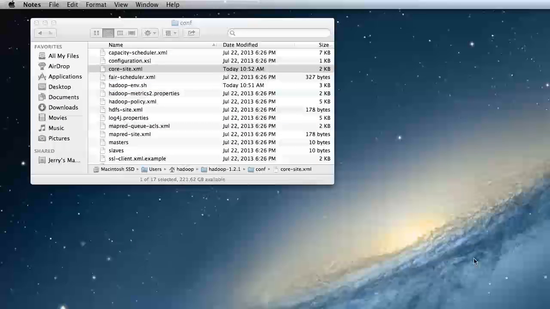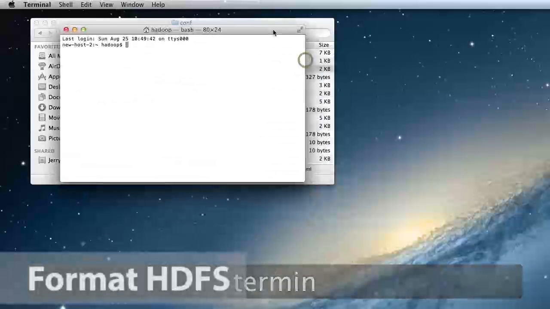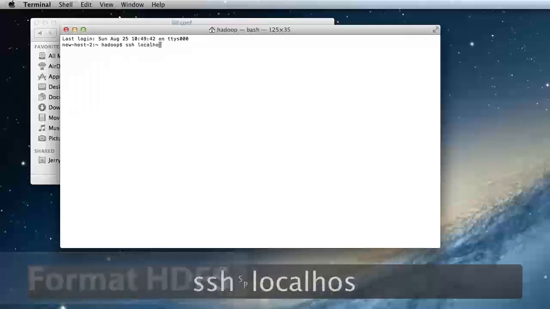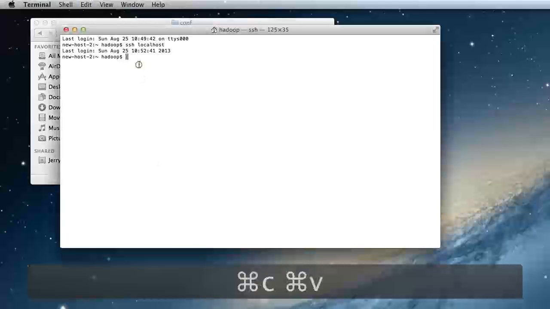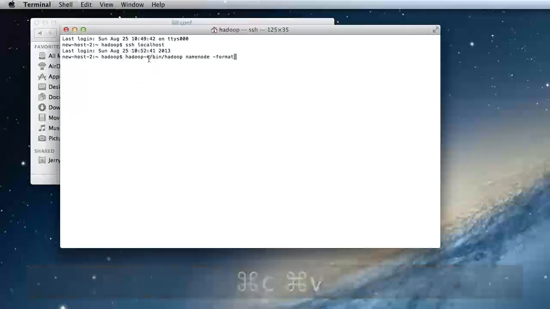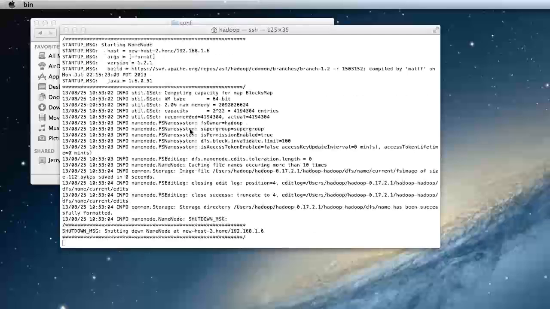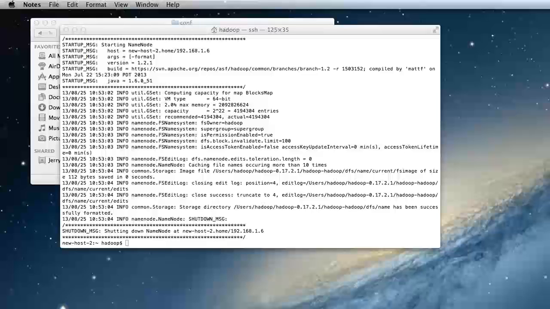And now for the fun part, we get to see if all this stuff works. So we're going to format the Hadoop distributed file system. Bring up a terminal, log in with my secure login here to localhost, and then using the Hadoop command namenode -format, we're going to see if we can format our Hadoop distributed file system. And a bunch of fun stuff you can read through here. I think it's worthwhile now and then, but it looks like everything worked, and we have a formatted distributed file system in Hadoop.